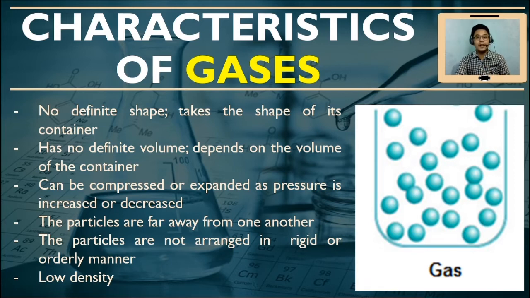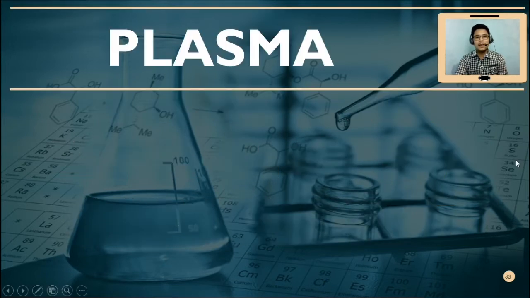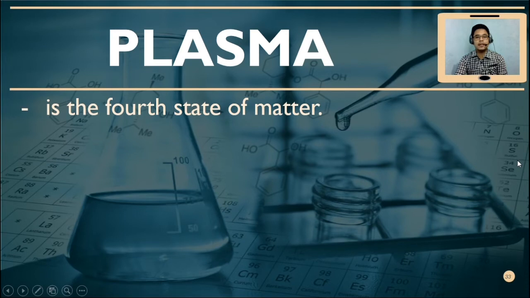And actually, we are done with the discussion regarding the different characteristics of the three major states of matter, which are the solid, liquid, and gas. And now it's time for us to have the two modern and additional phases of matter, which are the plasma and the Bose-Einstein condensate. So what is plasma and Bose-Einstein condensate all about? So let us have first the plasma.